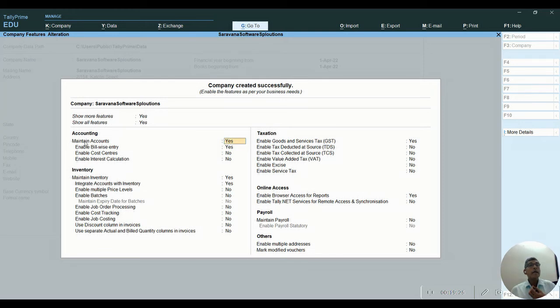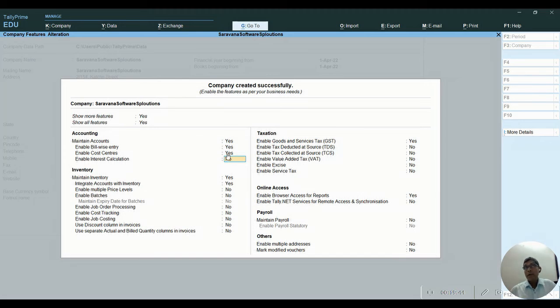Look at maintain accounts. Yes, enable bill wise entry. If your organization is going to maintain cost centers, then please define yes. Cost center is also very important.